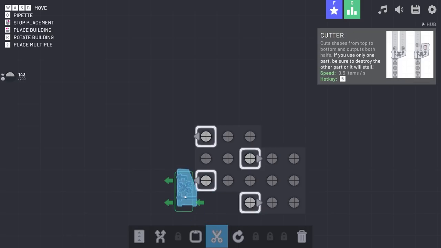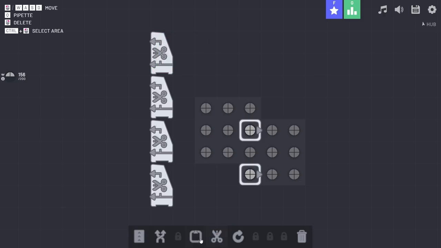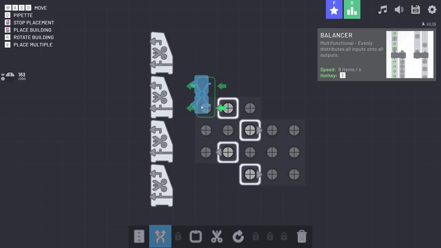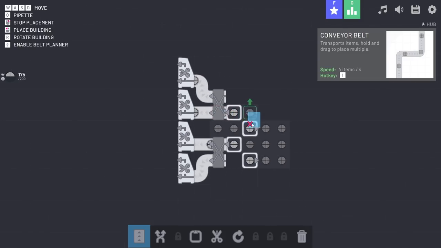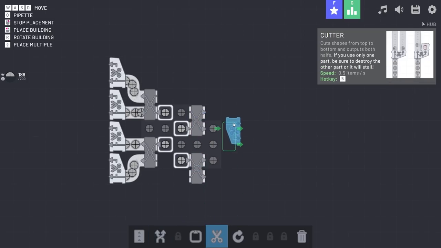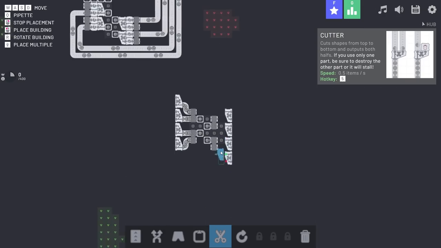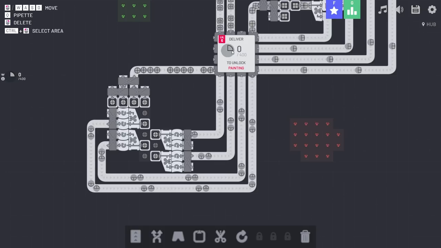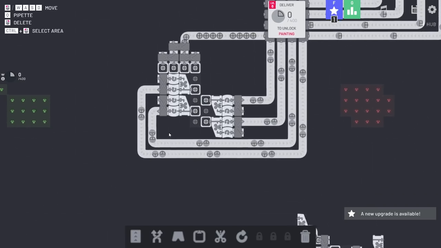Actually, how much is this pulling out? Ooh, that's now pulling out slightly more than a single cutter can accommodate. So, to that end, let's go ahead and split these. Something like that will do. There we are. And this is where being aware of the ratios starts to pay off. You don't ever really want to ignore it, but you don't need to live your life around it. The tunnel has been unlocked. You can now tunnel items through belts and buildings with it. Thank you very much. Now, at this point, we want the quarter circles. Do we need the top semicircle? We don't need the top semicircle anyway.